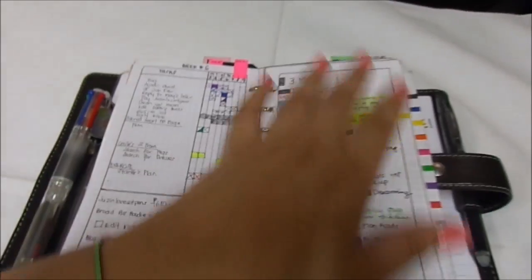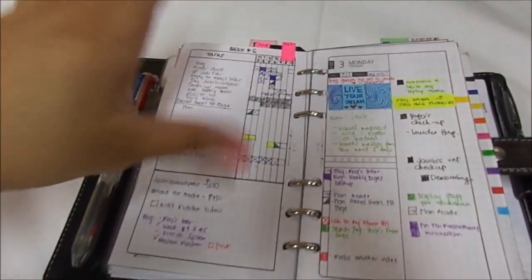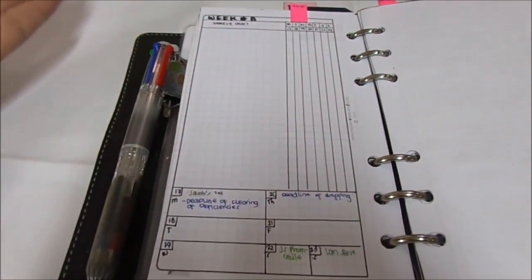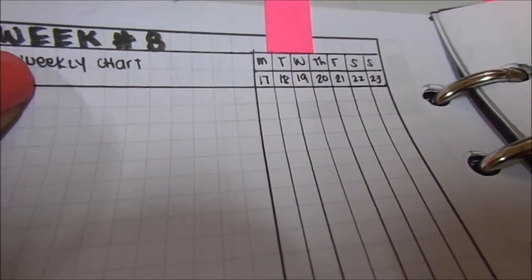Since the day on a page doesn't have the weekly chart, I made my own weekly chart. So you just have tasks, and then the days of the week, and then the dates. And then I have some sort of reminders here. I also made something like this for the next week. So this is the weekly chart, and then the days and the dates.